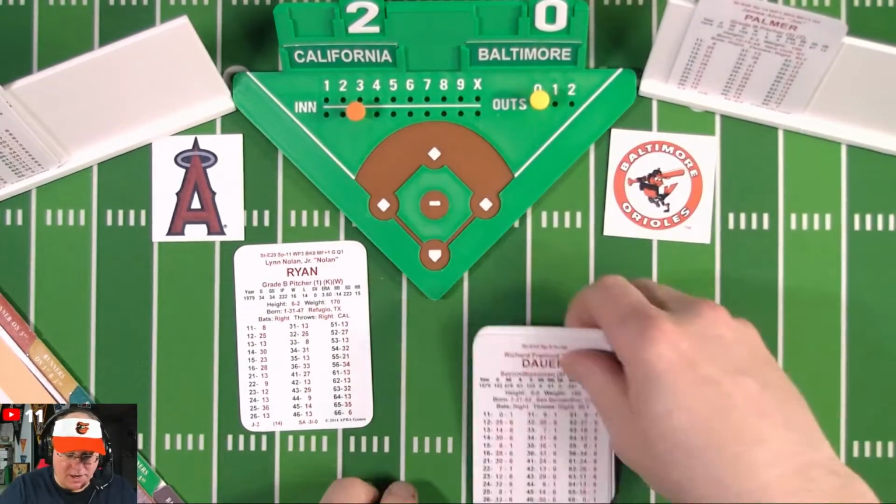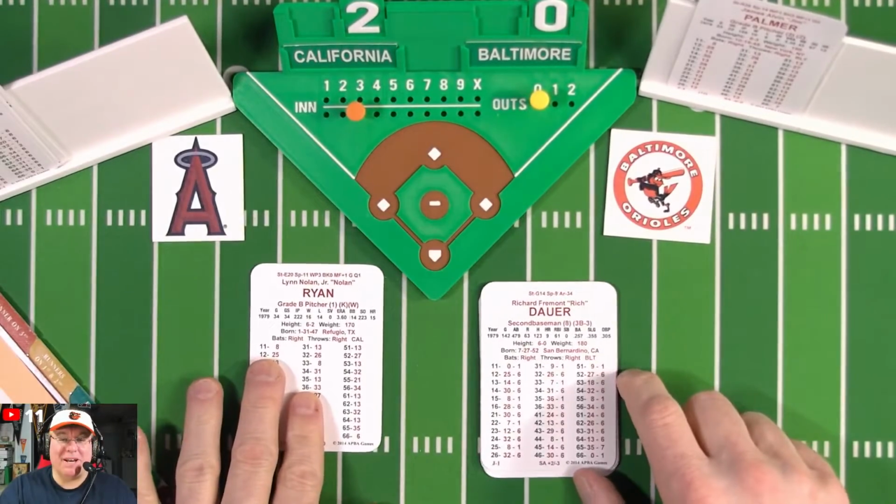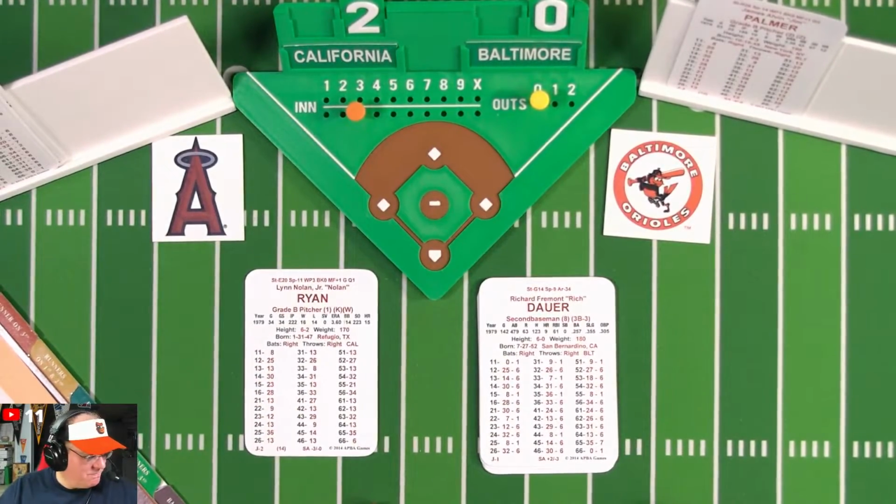I love that about these cards. The snap. When you put down an APBA card, the snap, I love it. Nothing like an APBA snap.